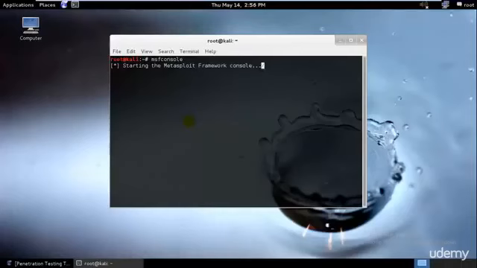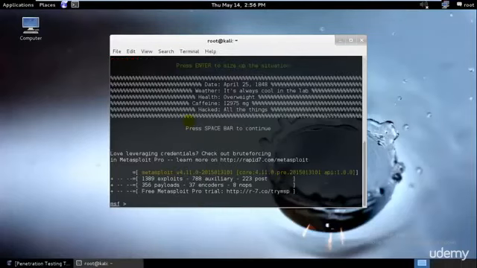Hit start. It can take quite a bit of time depending upon the speed of your processor. Okay, perfect. So we have a total of 1,389 exploits, out of which 788 are auxiliary and 223 are post. Auxiliary means the modules which we need to go ahead and implement before we hack into the PC, and 223 are the ones that we use after we go ahead and hack into the PC. With that I mean that, let's say once you have gained access to someone else's computer but you don't have the system access, the root access, at that point of time we need to go ahead and use some of these 223 post modules, and we have the payloads, a total of 37, out of which 8 are NOPs and 37 are encoded.